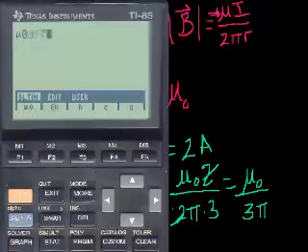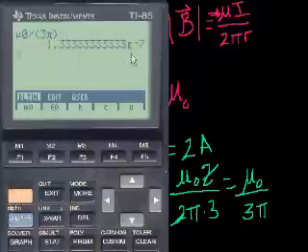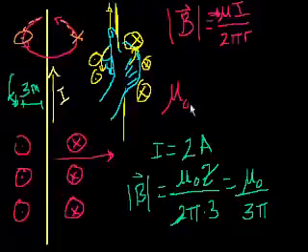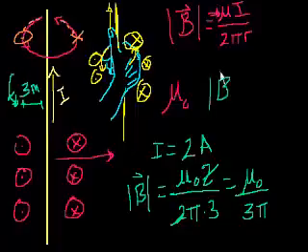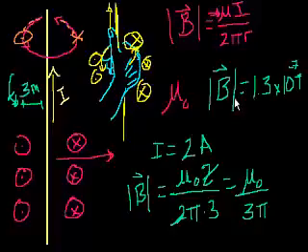Divided by 3. And then where is pi? There it is, over the power sign. Divided by 3 pi, it equals 1.3 times 10 to the negative 7th. It's going to be Teslas. The magnetic field is going to be equal to 1.3 times 10 to the minus 7th Teslas. So it's a fairly weak magnetic field, and that's why you don't have metal objects being thrown around by the wires behind your television set.